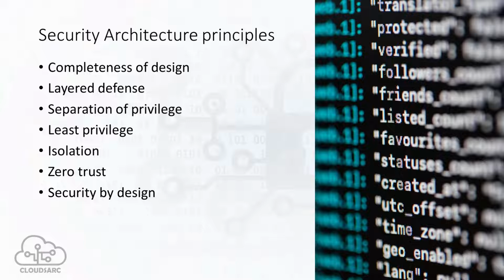Zero trust can be achieved by leveraging network segmentation for preventing lateral movement, providing application threat prevention, and applying granular user access control. Security by design is increasingly becoming the mainstream development approach to ensure security and privacy of software systems. In this approach, security is built into the system from the ground up and starts with a robust architecture design.